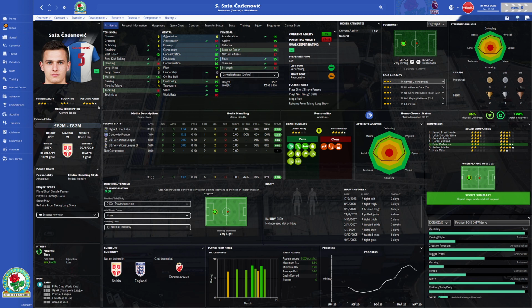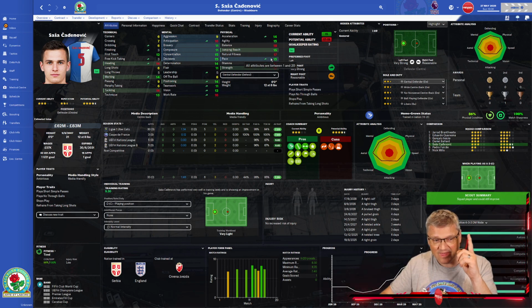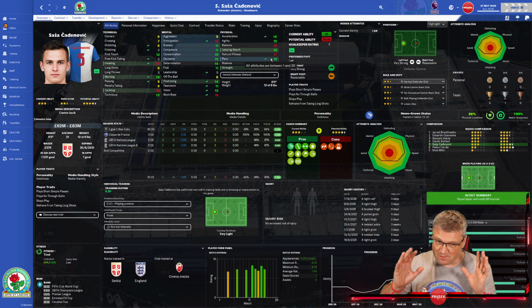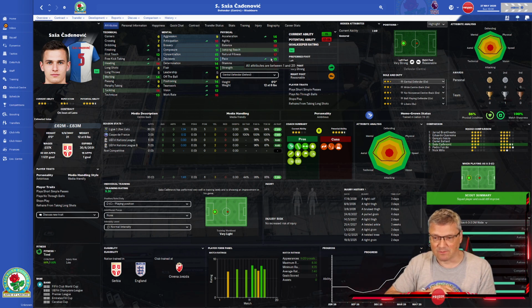There's the 19. But as we can see with the yellow to white stars, he might only get as far as 3.5 stars. That gives you 17. He is currently a 3-star player, 15. Could be 16 depending on how it rates it. But at 21 years old, he's got plenty of room to develop. This is the same stats and facts as you will see on the stars. It's just in number form. I hope that helps you and gives you a little bit more information on what it's all about.